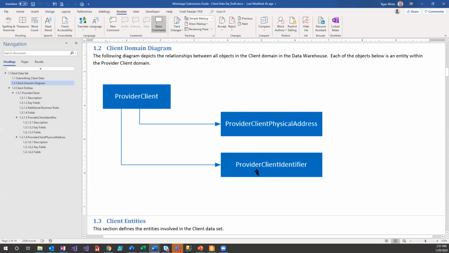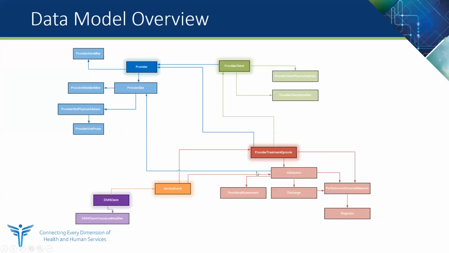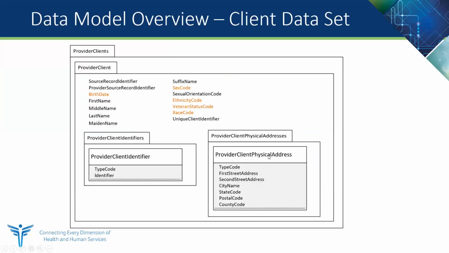So I'm going to flash one more picture for you. This is just to show you the whole client. The whole client's relatively simple. It's essentially their name, birth date, and a couple of these demographic fields. The orange ones go onto the federal system to TEDS. And then here's the address and the identifiers. The identifiers is, I think currently only social security number is an identifier, but it's a more flexible concept for the future. If there are other identifiers, we wouldn't necessarily add a field. We'd keep the interface the same and just add a new type.